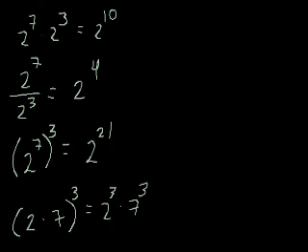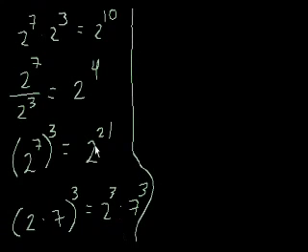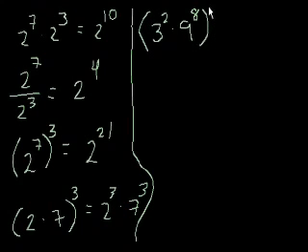Now let's use all of these rules we've learned to actually try to do some, what I would call composite problems that involve you using multiple rules at the same time. And a good composite problem was that problem that I had introduced you to at the end of that last seminar. So let's say I have 3 squared times 9 to the 8th power, and all of that I'm going to raise to the negative 2 power.